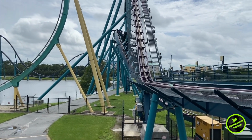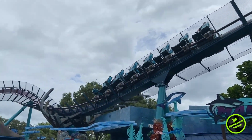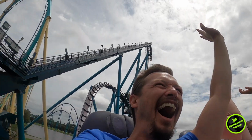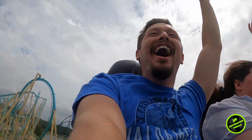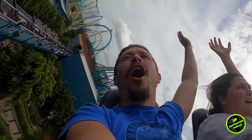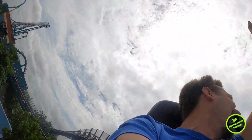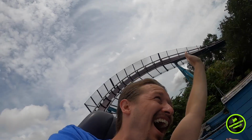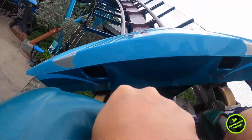Ahead of this drop is just a coast to the finish with some minor elevation changes and twists near the lake. Even though this finale is not even close to being intense, it really was a signature moment on Mako, which I could really appreciate, and it sort of gives you this graceful, glidey end to your shark encounter. After that, you pop straight up into the brake run and your ride is finished.